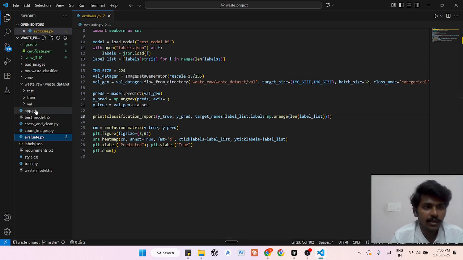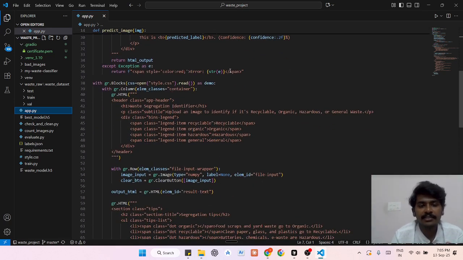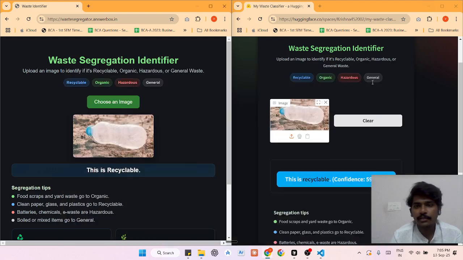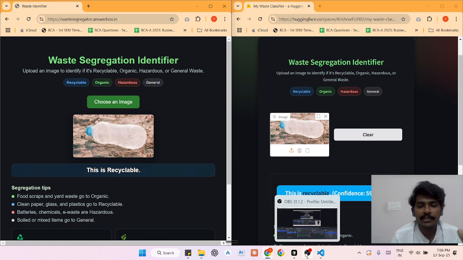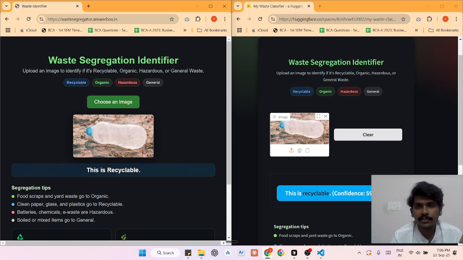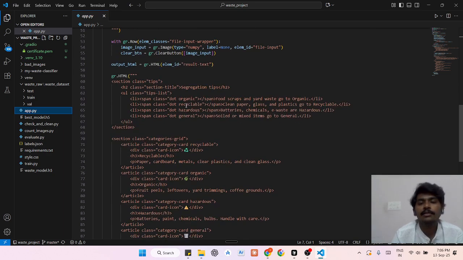Lastly, we have the app.py. After developing the model, I used Gradio for the web application, because it is not easy to integrate this model into JavaScript as it was before with the Teachable Machine model. So I used Gradio, and you can see the same interface here. I used the same CSS styling page and everything. We used the Gradio application for easy access, and I also used Hugging Face for hosting this web application. That's the app.py, and this is the code.